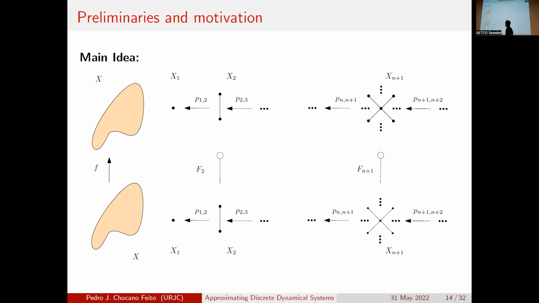We have seen that this space might be approximated using an inverse sequence of finite spaces. So again, I can put the same inverse sequence to approximate X. Since we have a homeomorphism from X to X, I can use exactly the same inverse sequence to approximate X and to approximate X.